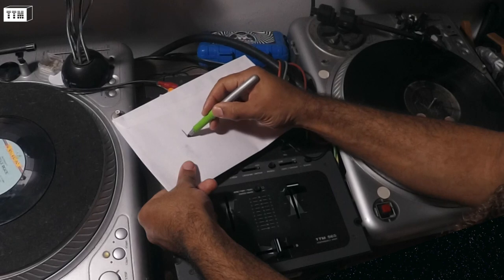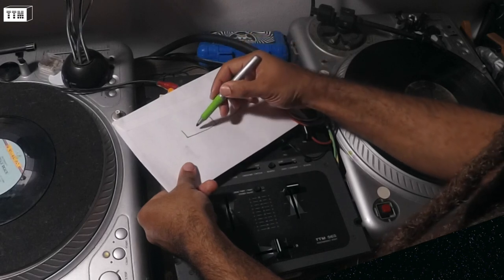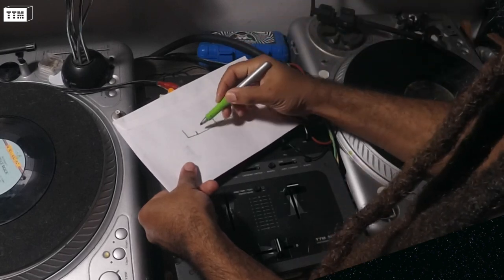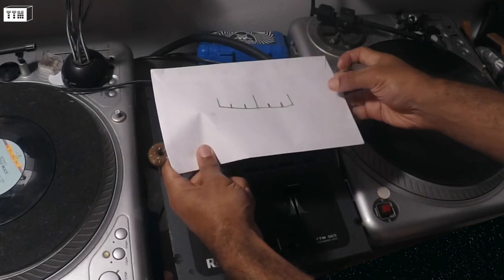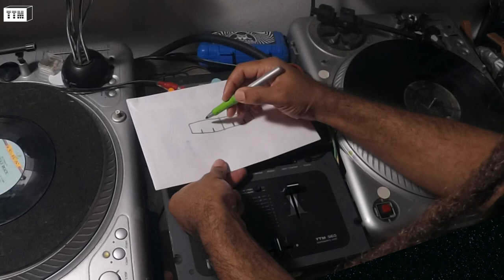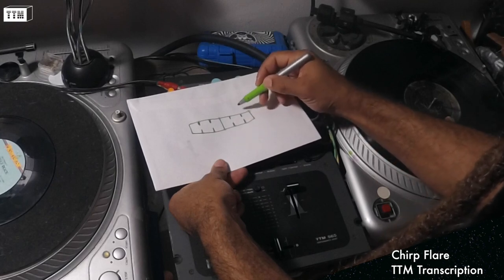So we're gonna draw 6 placeholders, or 6 increments in the beat. We're gonna cut this in half. Now we're gonna cut this in thirds, like maybe like that. These aren't perfect thirds, but we'll do our best. Gonna go like that. I'm just gonna go like this, so it's more like a ruler. As we can see, these are thirds right here. So this is 6 altogether.